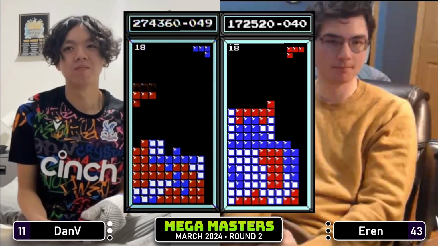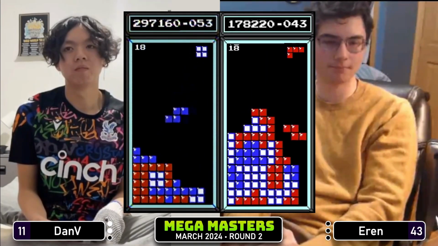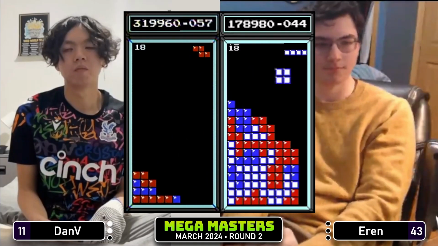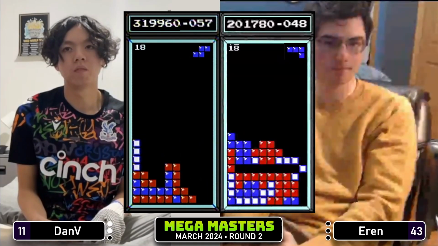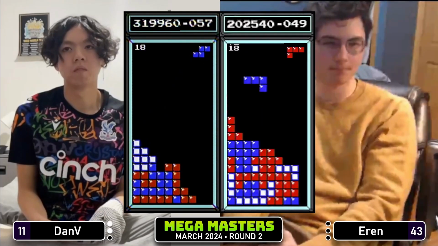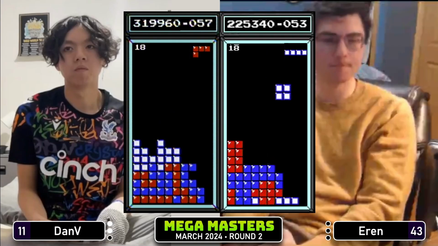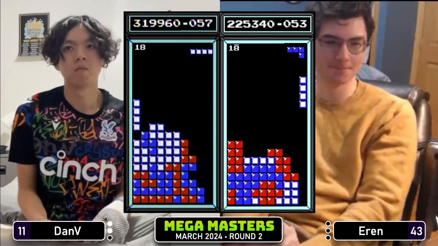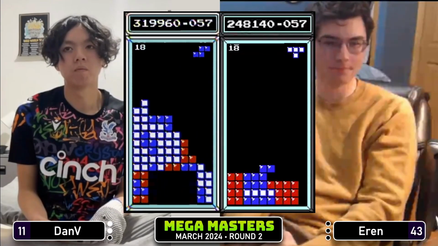And I mean, hey, I kind of did say it. And by me saying this, I'm totally about to summon a commentator's curse. But with 3 7s in the seed, I said that, it's bound to be a good omen of sorts. And I don't know, 300k before 60 lines, that's a pretty good omen. DanV looking for a T-piece here. Might actually just have to go for the Z-spin. Never mind, T-piece has the stack.